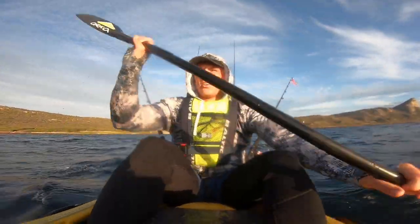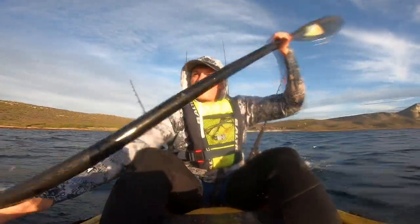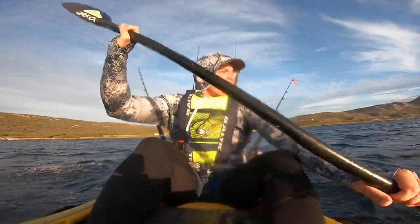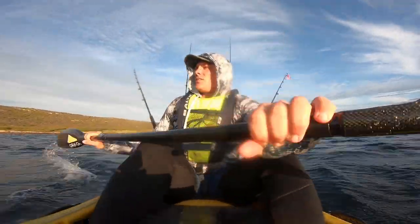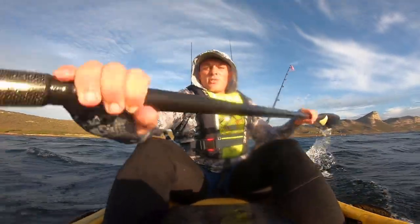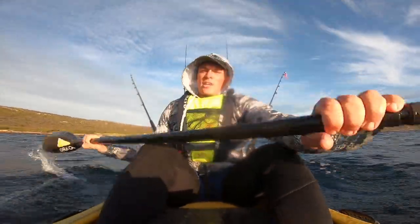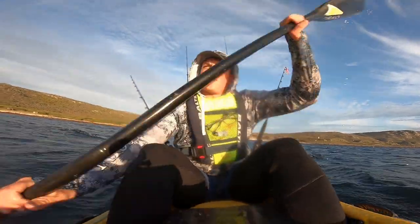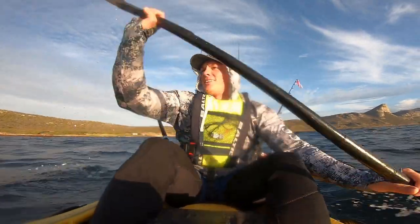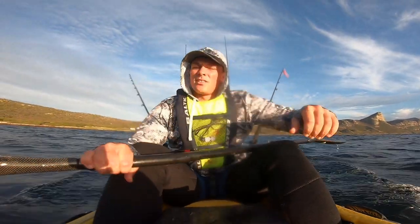I hope you guys can see why I'm using a new angle on the GoPro, because the mount in the front is giving me a few problems. The other day I tried to press record on it and I lost my fish, so I was trying to reach too far forward, so changed up the mount. It's a bit closer, but it's quite close. But yeah, I'm going to change up that mount and put it a bit closer so it's a bit easier. So yeah, you guys are right in my face, so sorry. Okay, I'm gonna paddle up a bit further and then I'll catch you guys a bit further out.